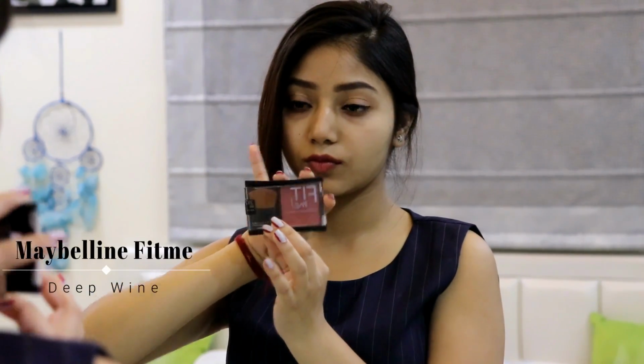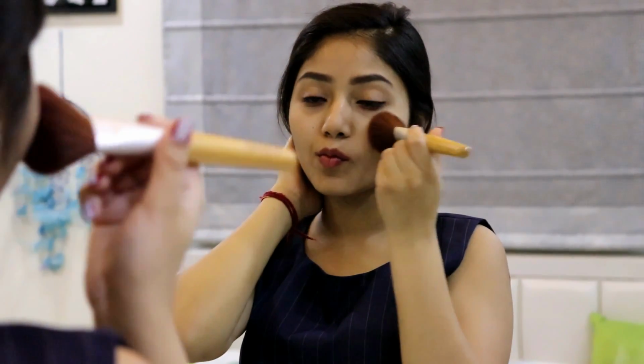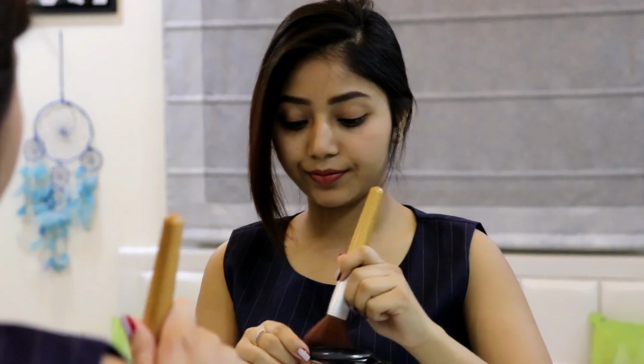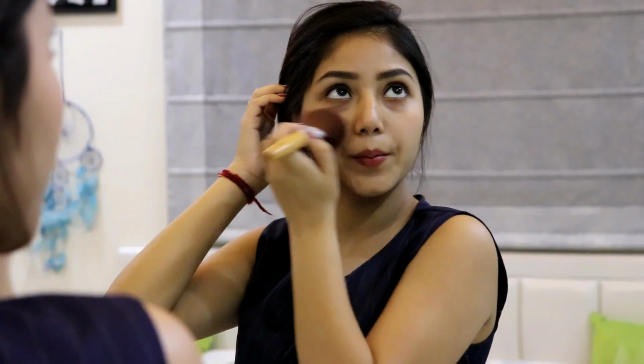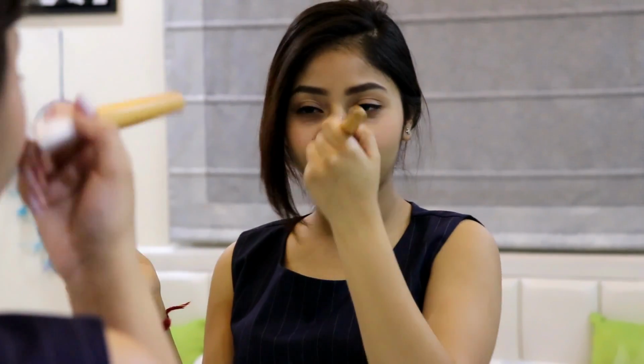Now I'm using blush from Maybelline Fitme collection with a fluff brush. Just take the product and dab extra on the hand. I am dabbing the product first on my cheek and then merging it. I like this trick because I feel this avoids any patches. Just merge. Apply more product if you want. Little on nose, on chin, and on my forehead. I feel this trick is really good to give my face that fresh look. Done.